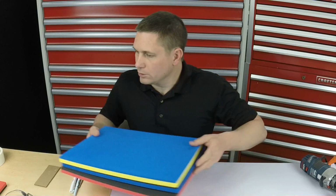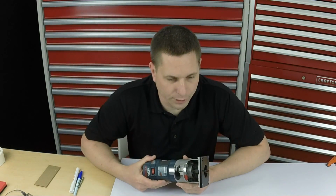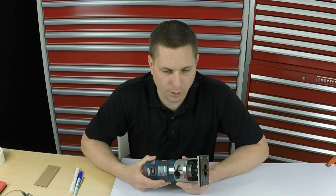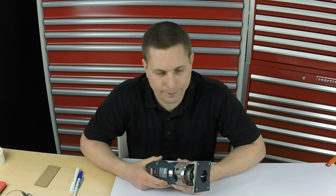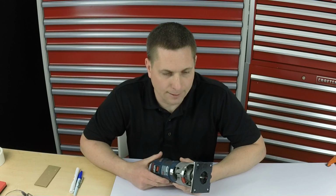First, let's talk about some of the supplies you'll need. So the actual cutting is done with a woodworking router. This is a pretty small router. The bigger ones are actually nice because they have larger handles to hold onto, and then there's a larger window to look through to see the line that you're trying to follow.